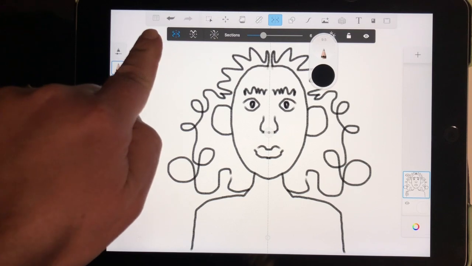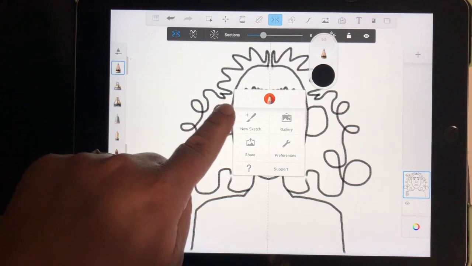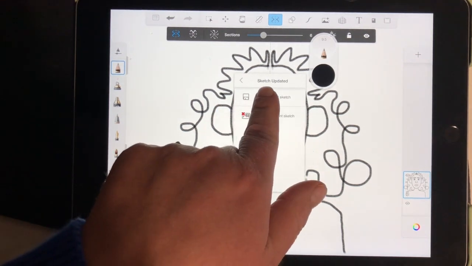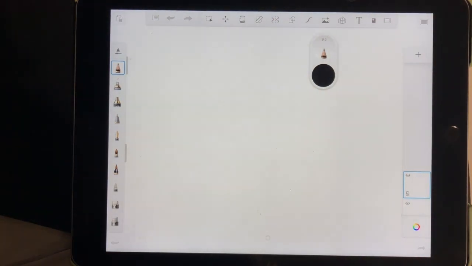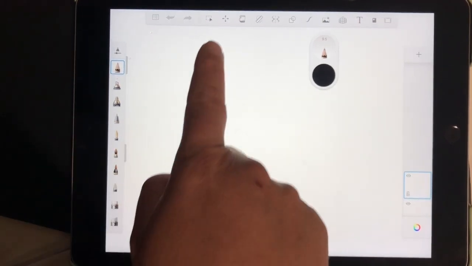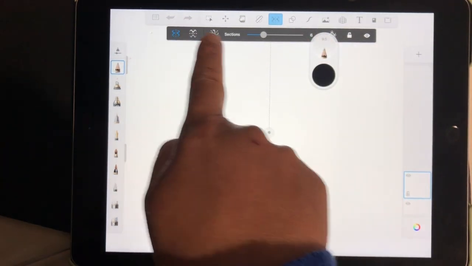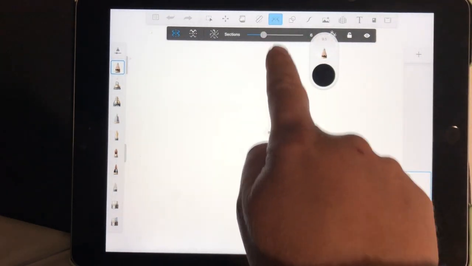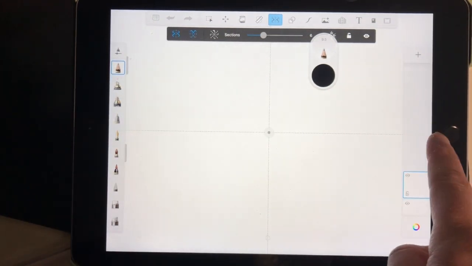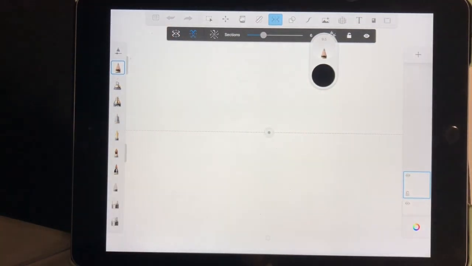So up here is where I'm going to start a new project. I'm just learning how to do this right now. I'll do new sketch, create, and I'm going to save that current sketch because I might be turning that into Miss Roleg. We'll see which one I like the best. So that one's saved, and I'm going to go back to my symmetry. And this time, instead of the vertical line of symmetry, I'm going to pick a horizontal. I think I said perpendicular because that's what these are, but I'm going to turn that one off.